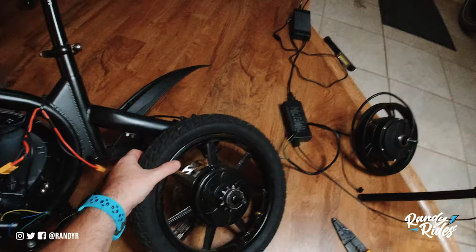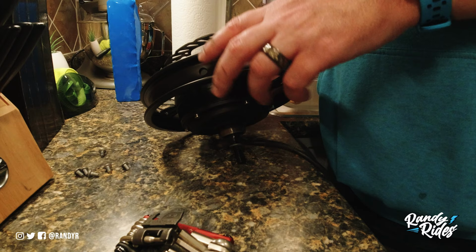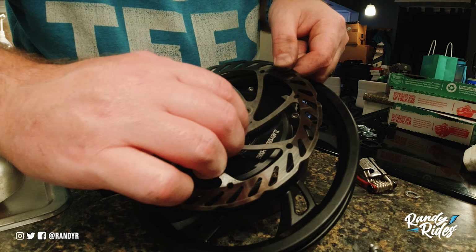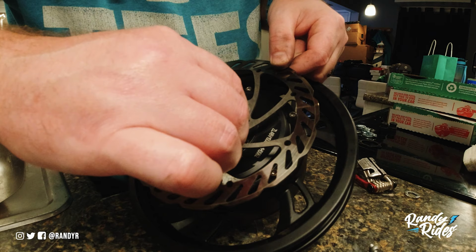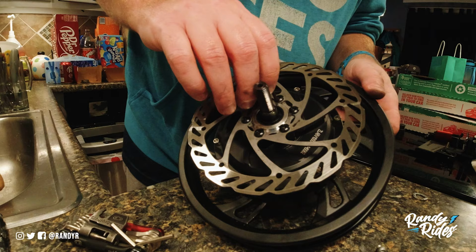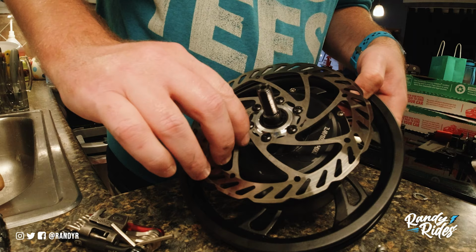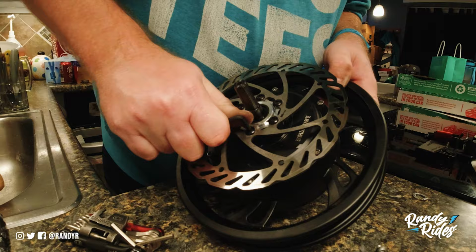I'm now taking the brake rotor off, and I'm gonna install it onto here. You can just thread these by hand so you don't strip them out. And then when you get done getting them all in there, tighten them down. Now these have Loctite on them, so they should be okay as long as I get them semi-tight, tight enough at least. Get all this good.